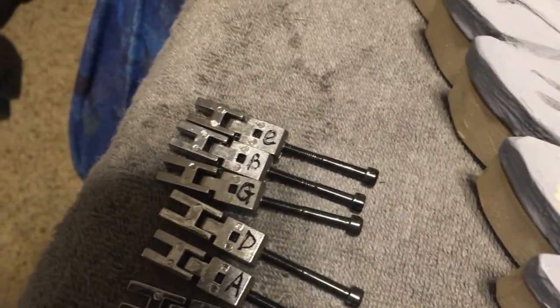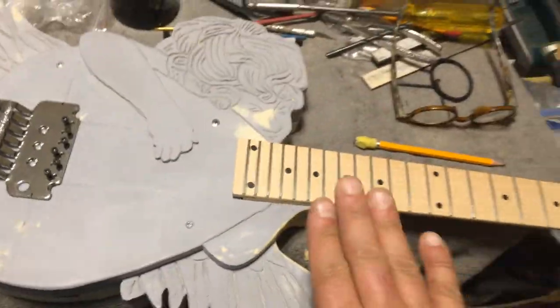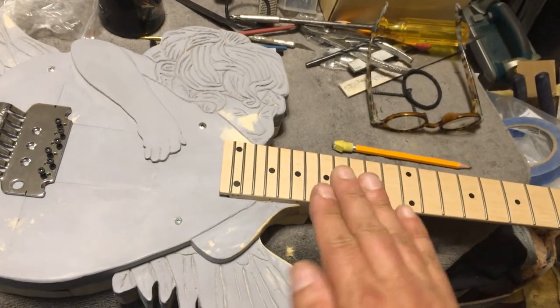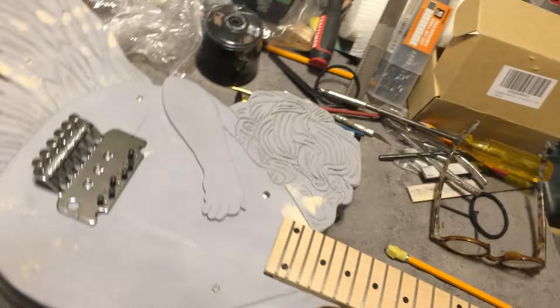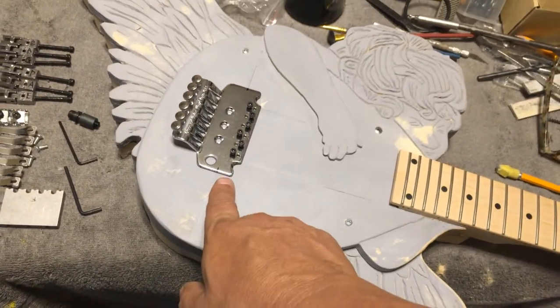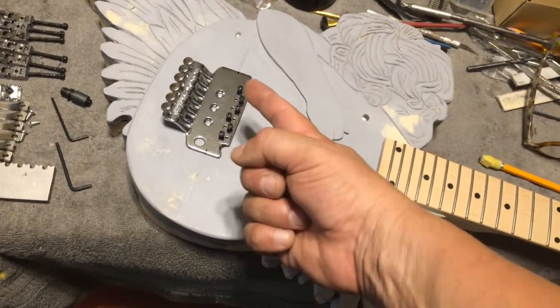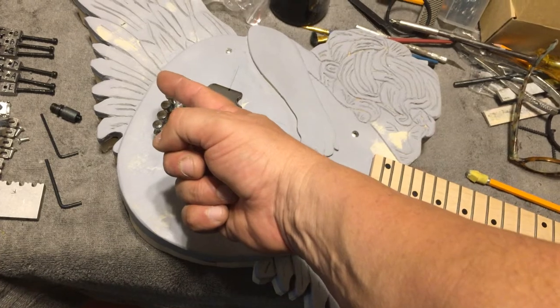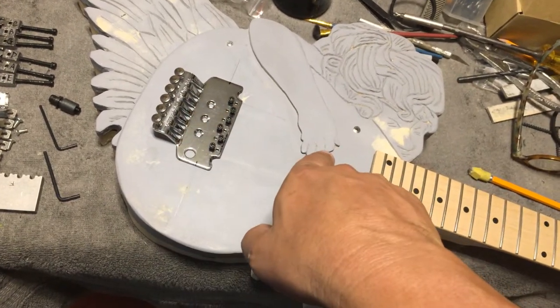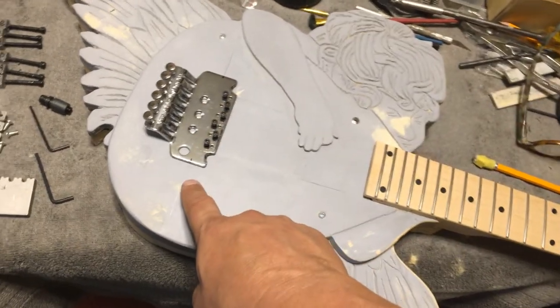It's always good to label your saddles because they're different heights, and the neck isn't perfectly flat. It's kind of concave, so the bridge saddles correspond to that. So I've got my intonation line, and then I've marked on my bridge where my intonation line is. I took one saddle and went as far back as I could, and then one saddle as far forward as I could. And then right in the middle, I split the difference, and that's where my intonation line is.